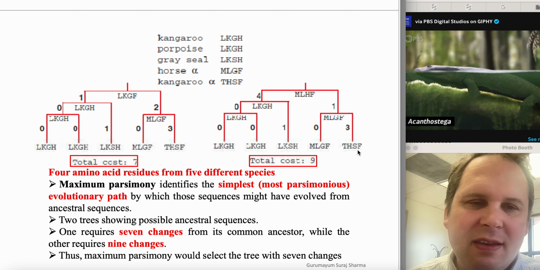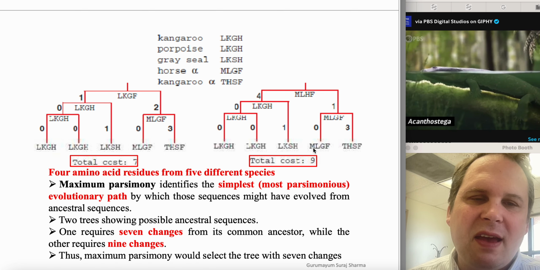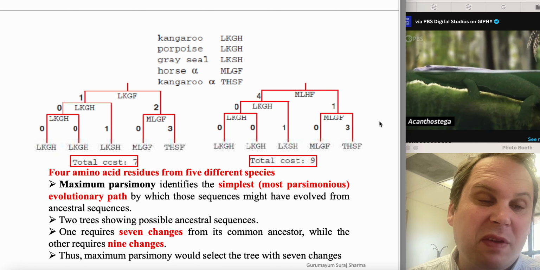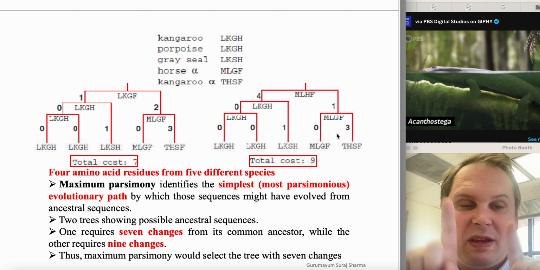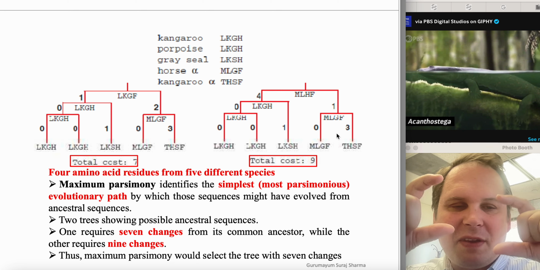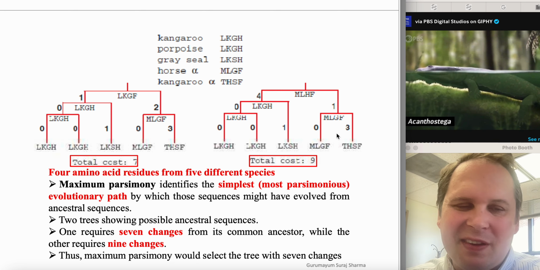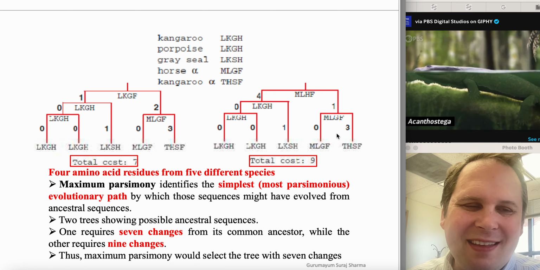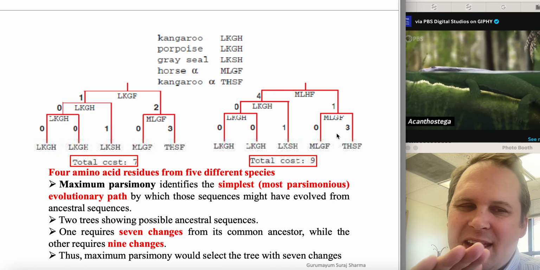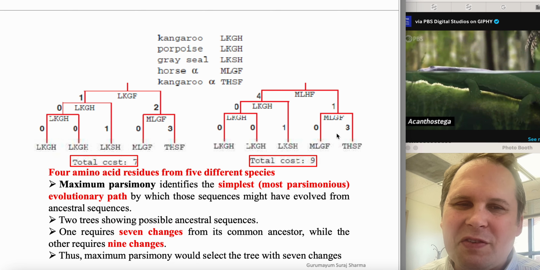I'm like, okay, great. So we could just say, well, what if MLGF was the ancestral sequence? Well, we'd have to change 3 things, because really only the F is common between the two. And it doesn't matter if we change 3 on this branch or 3 on this branch, because the total distance between them is the same. And some algorithms will put the distance as sort of half on this branch, half on that one. There's different ways of doing it. And so little differences like that, I would say, treat with a grain of salt, for sure.